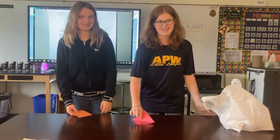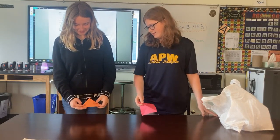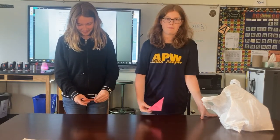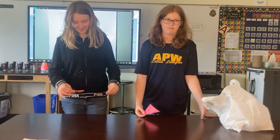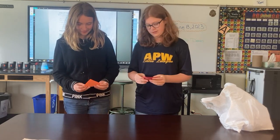Okay, so you're doing everything the same, but the idea is that we should be able to fold this origami puppet based off of your instructions. So Natalie, you've got to just do what she tells you to do. You don't have to restart. You can pick up right from where you left off. Okay, so start with the first fold.